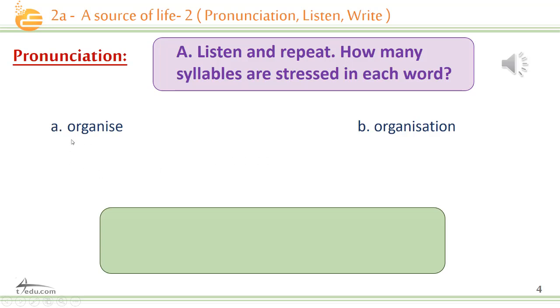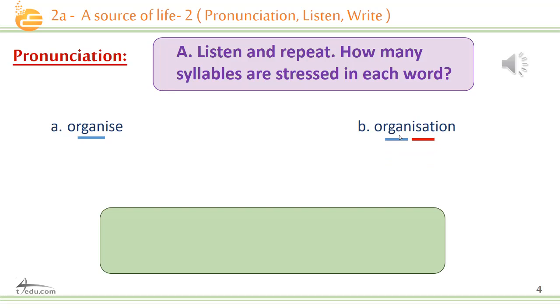Okay, how many syllables did you hear high in the word organize? How many syllables did you feel were heard in a long way? Very good. One syllable, which is the second syllable. Organize. How about the second word? Organization. Very good. You heard the second and the third. Organization.